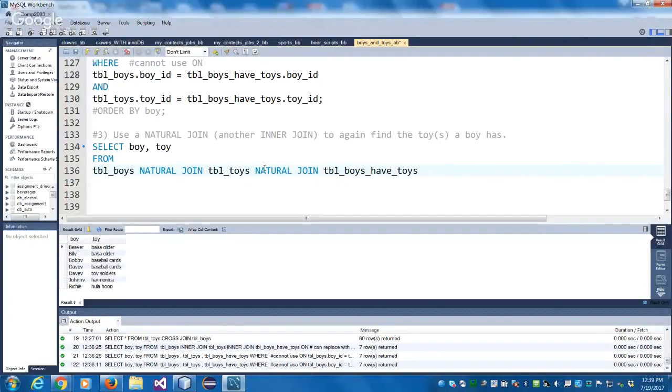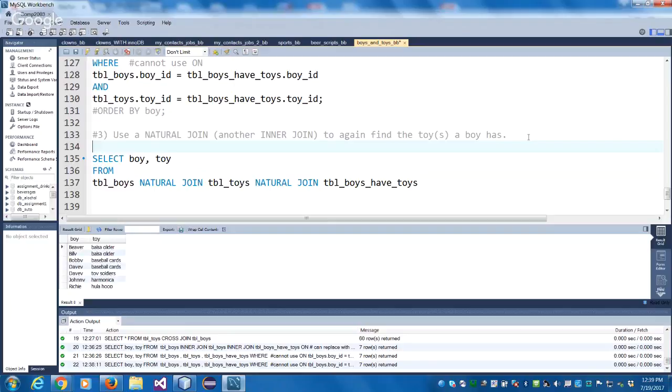Only then does it know that these are the two fields I have to pick up. And two, it will always do an equi-join. You can't say anything else, not equal to, greater than, nothing. So by default, a natural join, two conditions have to be met. Right? The conditions to be met, this is how it works.